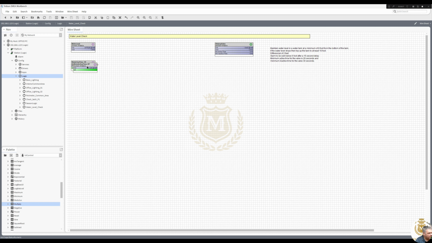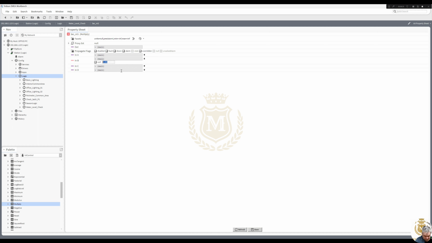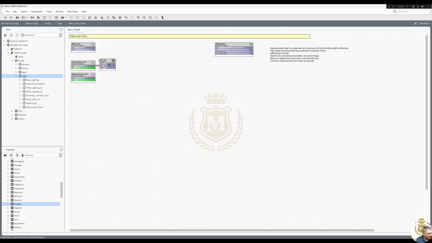And then I need to multiply them by 1,000 because it's milliseconds that the Boolean writable will accept. So seconds to milliseconds, times that by 1,000. Put that 20 into there and take that as minimum active time 20 seconds. Duplicate that. Notice it's put a 1 at the end because you can't have two blocks with the same wording. I could actually just rename that and put a capital M and a little s, or just do MS. And then I don't have the 1 there. We'll do that to set that to a false, a close.